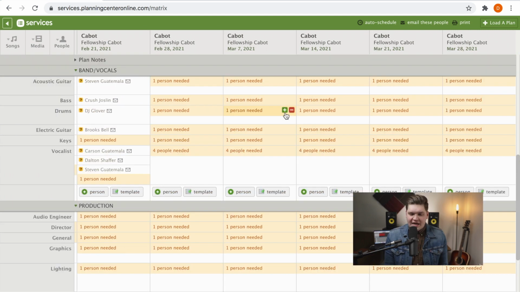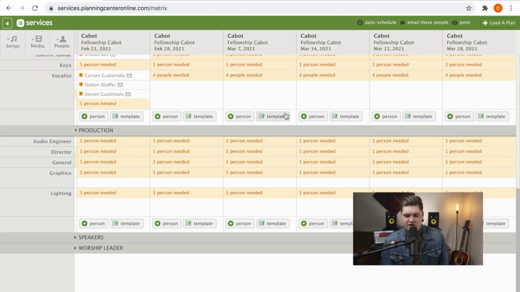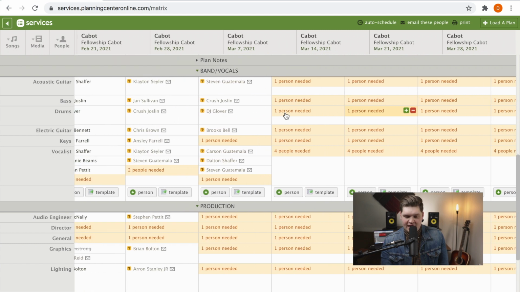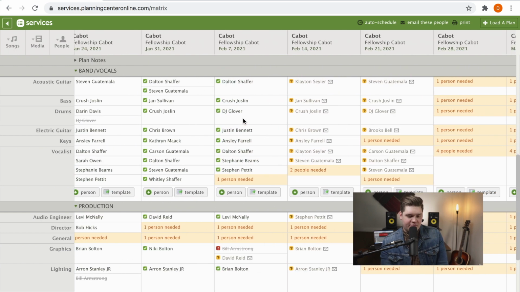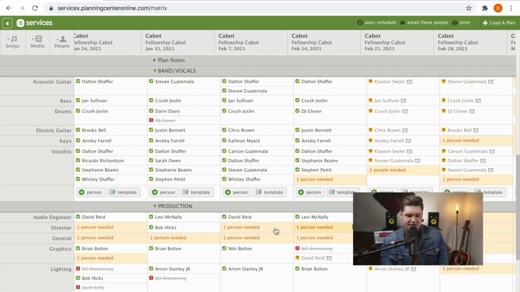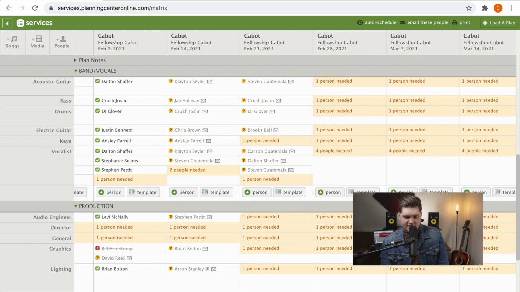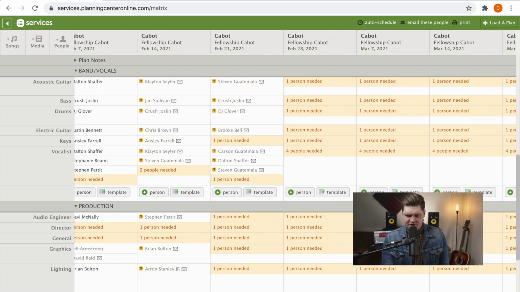So I'm just going to pull up all of these. All right. So as you can see, we have a bunch of unscheduled services, and it's my goal to schedule these really quick. And so here's what I'm going to do. I'm going to use the previous services. This goes back as far as we have. You have all my volunteer names. And what we're going to do is begin to schedule people. And so all you have to do if you use the Matrix tab is actually drag and drop names. This is why I love using this feature.